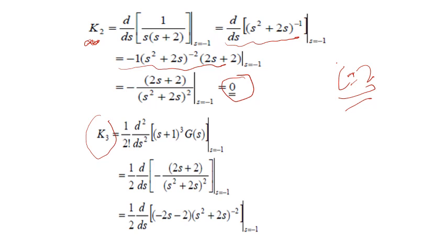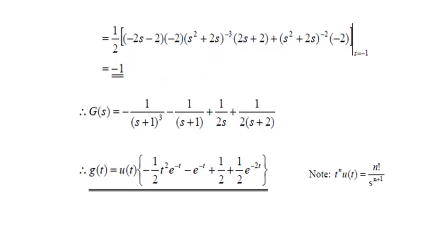With i equal to 3, here we'll find the second derivative. And here it's 1 over i minus 1, so 3 minus 1 factorial, which is 2. But 2 factorial or 1 factorial is the same. Here we will find the second derivative of this function. We already found the first derivative here, so you need only to differentiate this one to get the second derivative. So here is the result of the second derivative for that function. When we solve it at s equal to minus 1, you will find that k3 equals minus 1.